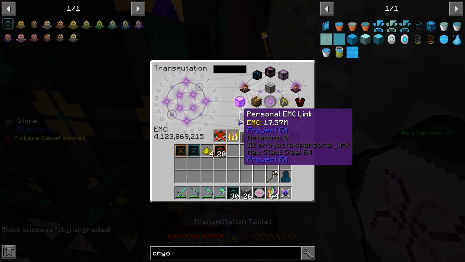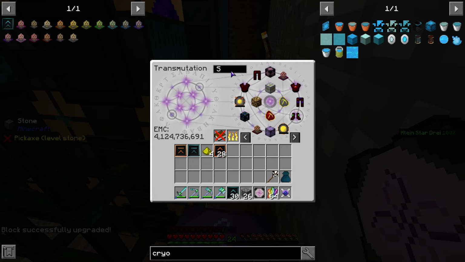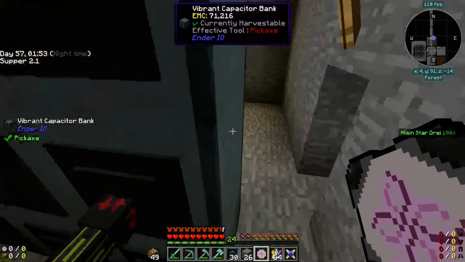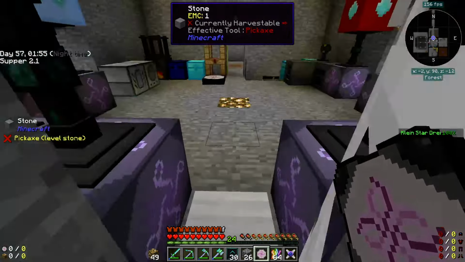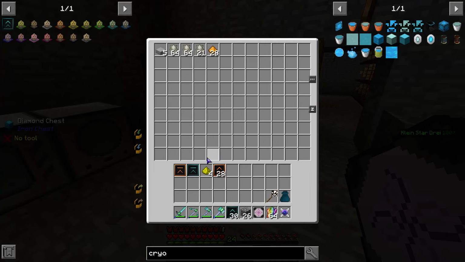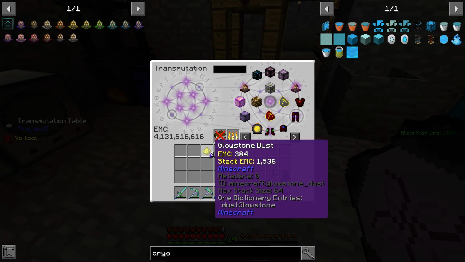Let's grab some stone. You know what? Let's leave it open. It's not going to hurt to have it open, right? We might want to actually put more augments in it. These can go up there. That can go in here.